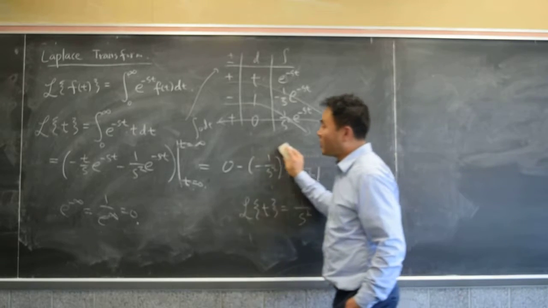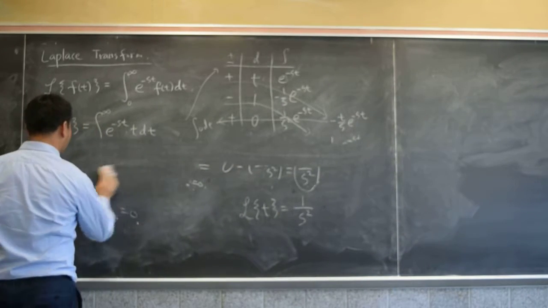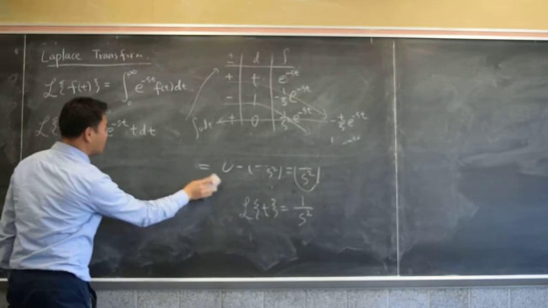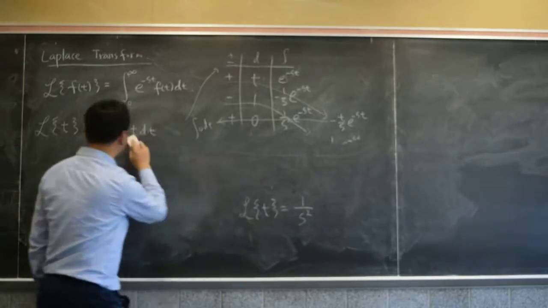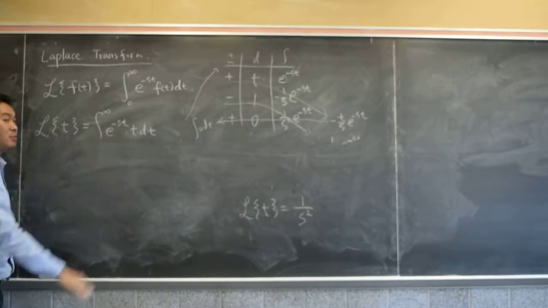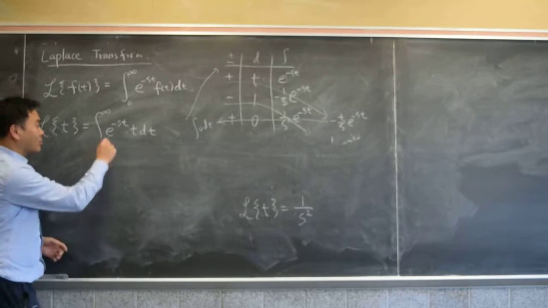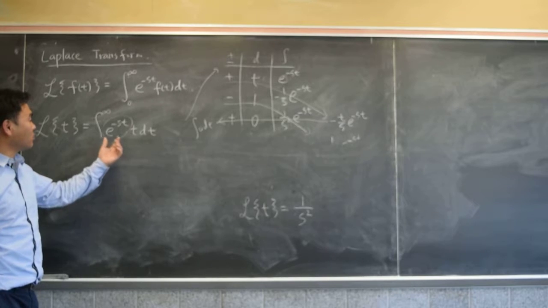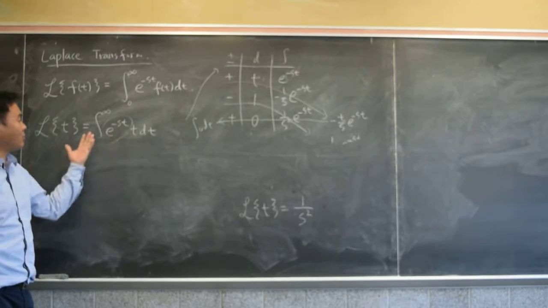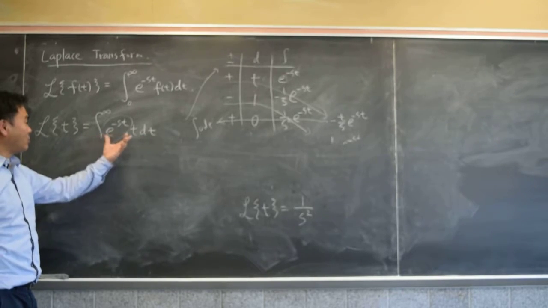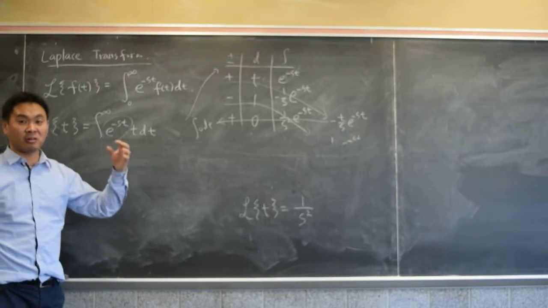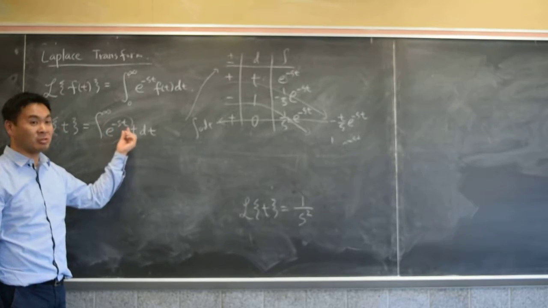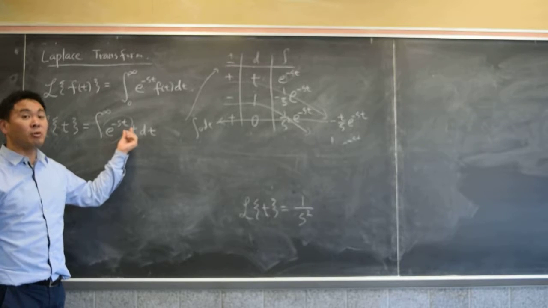Well, it has the following properties. First, because it's an integration operator, because it's just integrating against some function, this is called a kernel of a transform. So this type of transformation is called an integration operator. Integration operators are good because if you have a constant multiple, you can pull that number out.